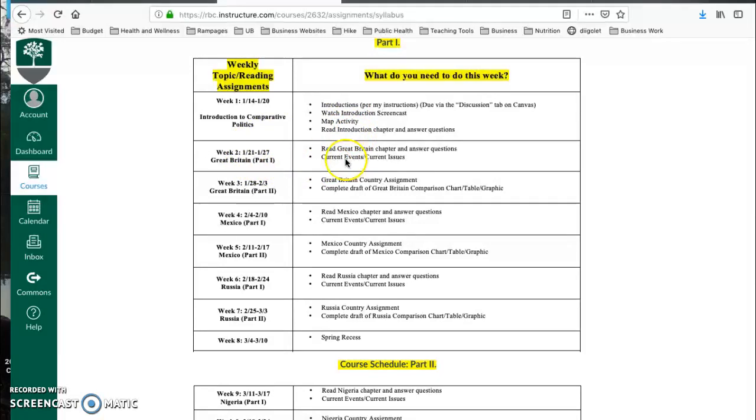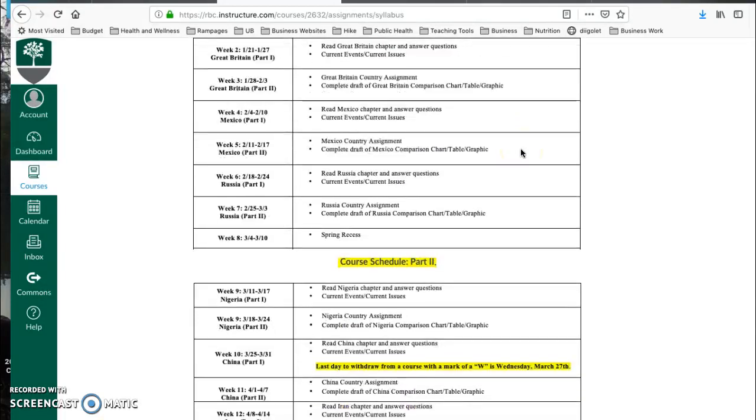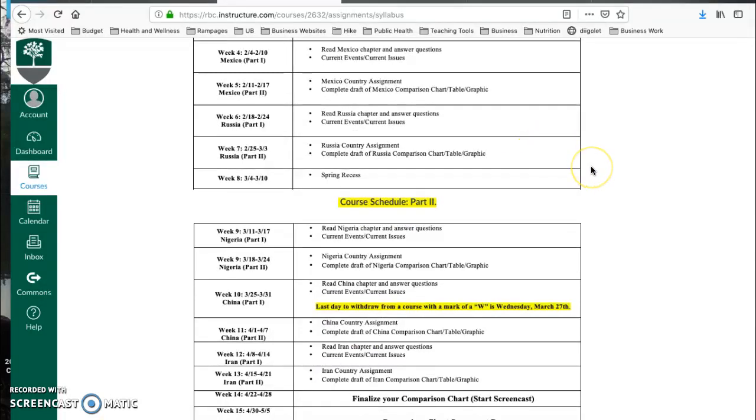And then we have week 2. We have the current events, first part due Wednesday, responses due by Sunday. And then week 3 is the first time we will have the first part of the comparison chart table graphic, which is due. And I will talk more about that in another screencast, probably after the first week of school. Again, the main point of this exercise is just to introduce you to the course. You can hear my voice. I'll do one of these probably every week, or depending on what we have due. Once we start getting into the course, I won't do these as often because you'll get into a rhythm of things.